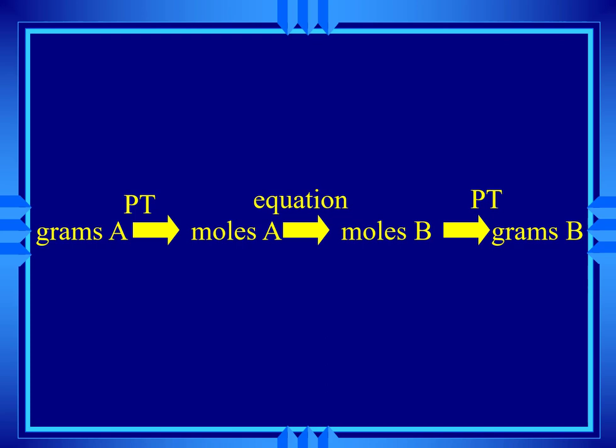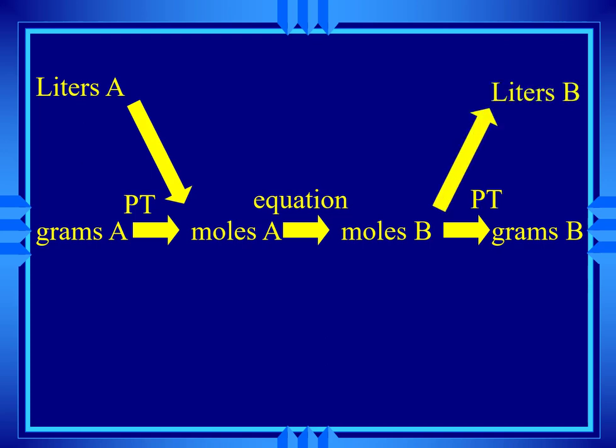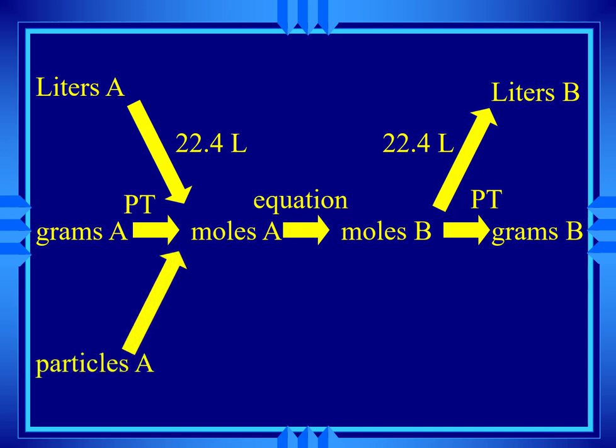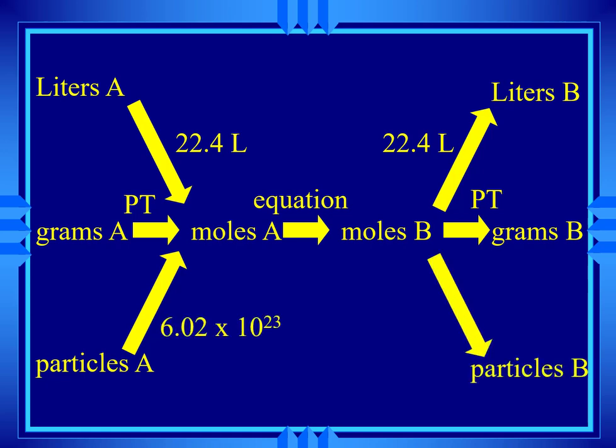Well, today we've added that we can go from liters of something to moles, or we can take those moles at the end and turn them back to liters. And the number there is going to be 22.42. The moles is going to be 1. And we can take particles, change it into moles, or moles and change it into particles. And the number is going to be 6.022 times 10 to the 23rd. Right? So it's a map of all the possibilities.